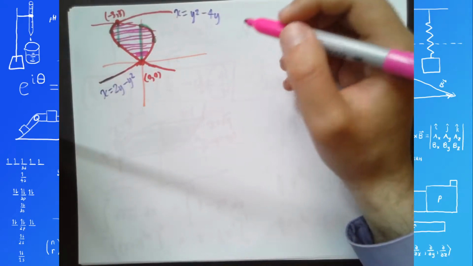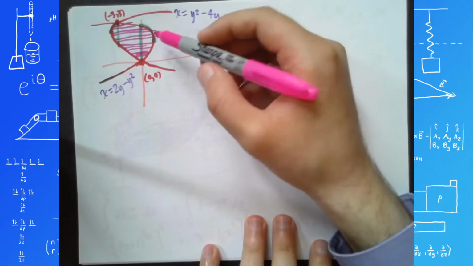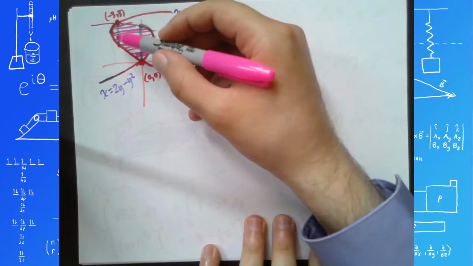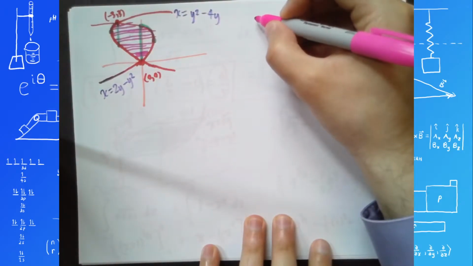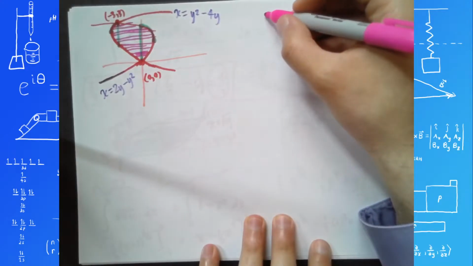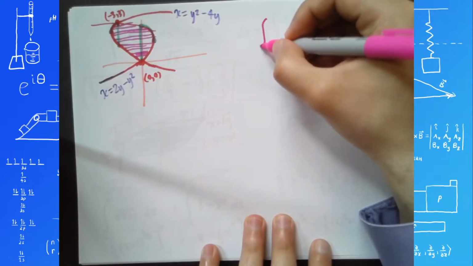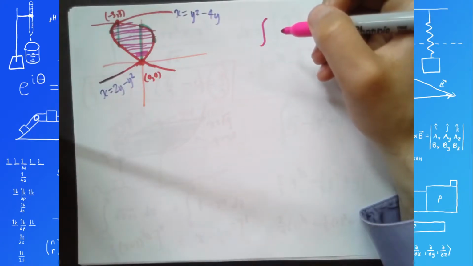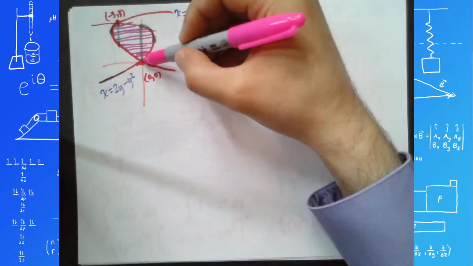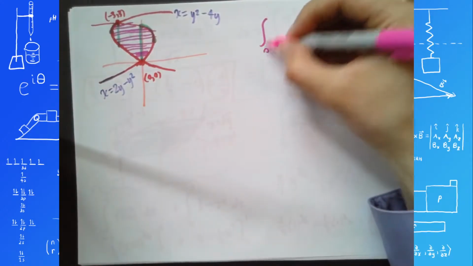Let's actually do this thing. So I want to do right minus left because the further to the right the curve is, the more positive its values are. Positive minus less positive or negative would result in a positive. So where are we integrating to and from? It looks like we're integrating with respect to y. So we're going from y equals 0 to y equals 3.